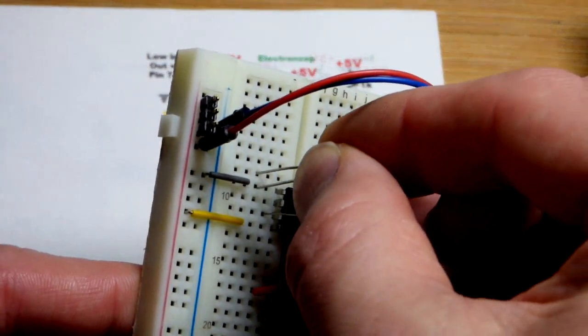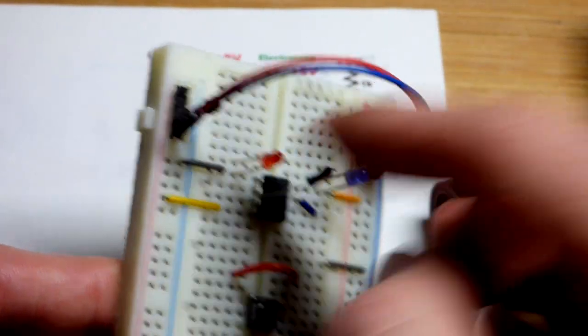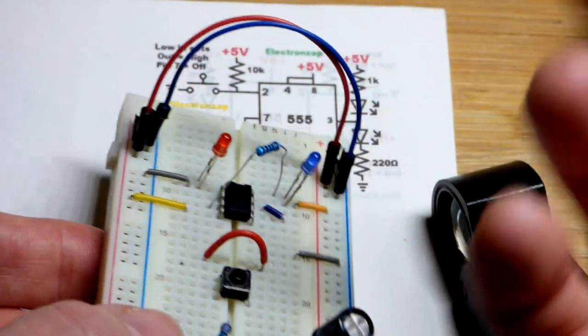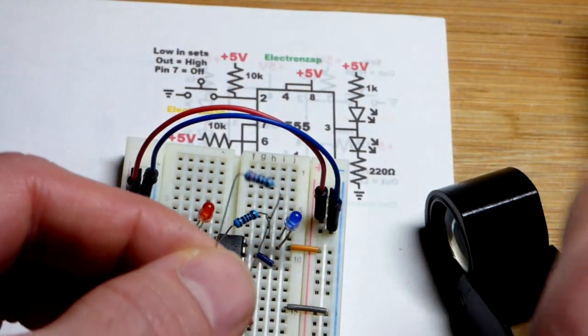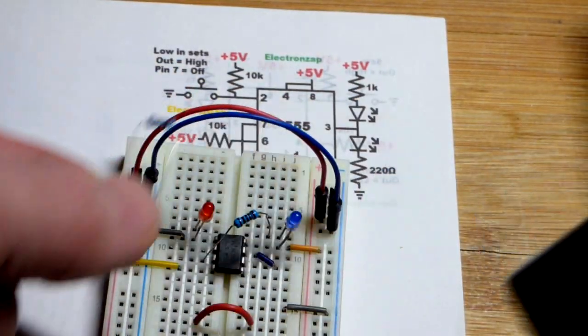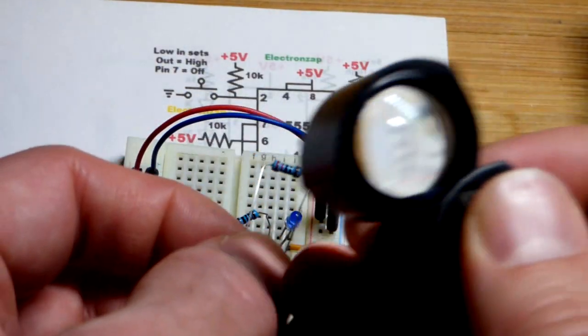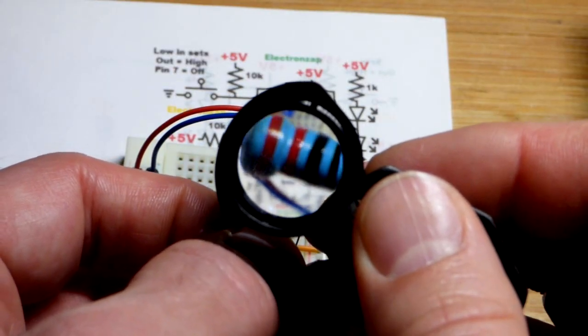But in any case, 220 ohm resistor will work out well either way. And I'm going to put the cathode, the short lead, to the negative supply right there. And I've got to make sure you put the LED in the right way, that's the main thing. If one or both of these aren't lit up when they should be, a good chance they were put in backwards. So we will do a quick look at the color code again.